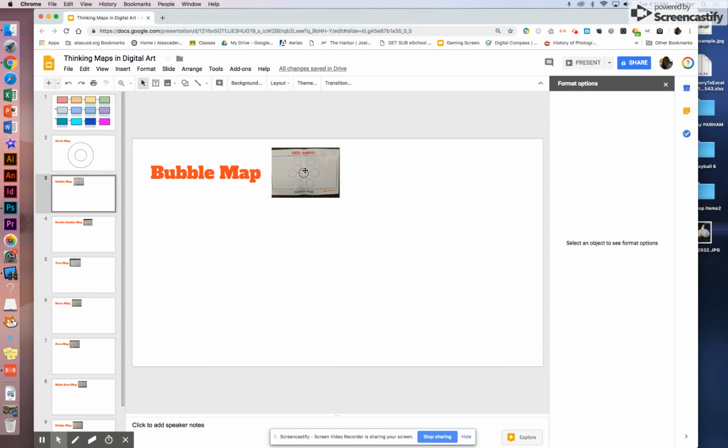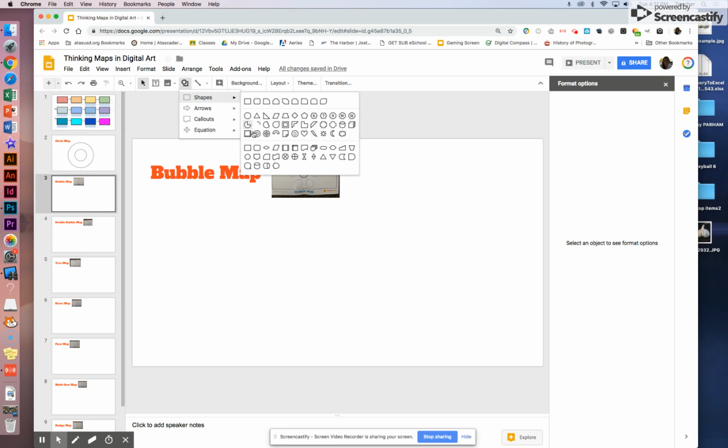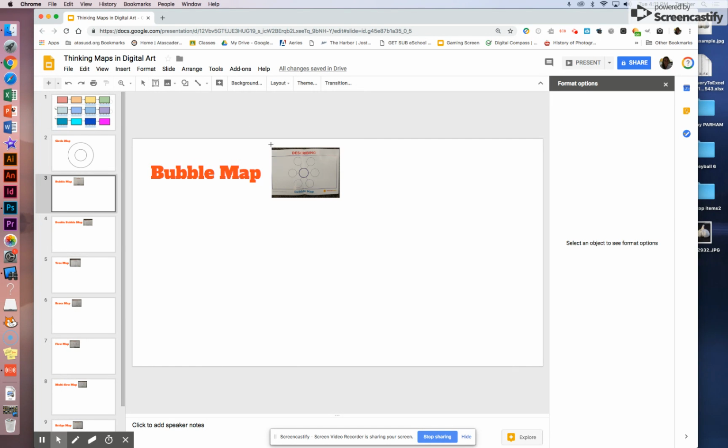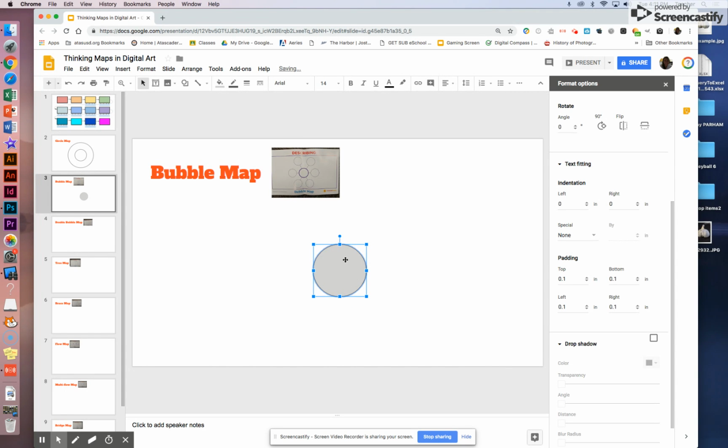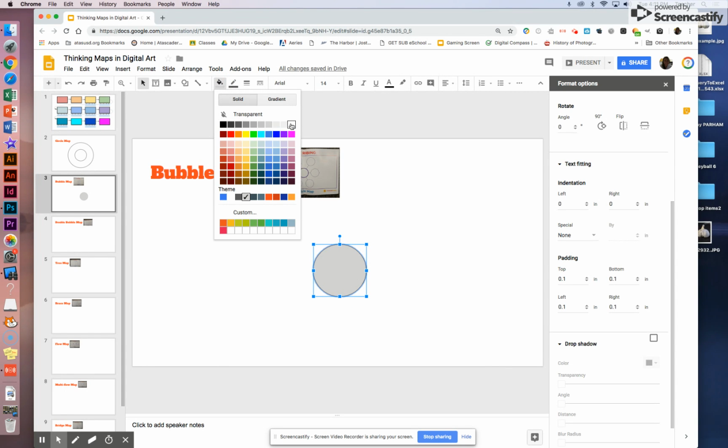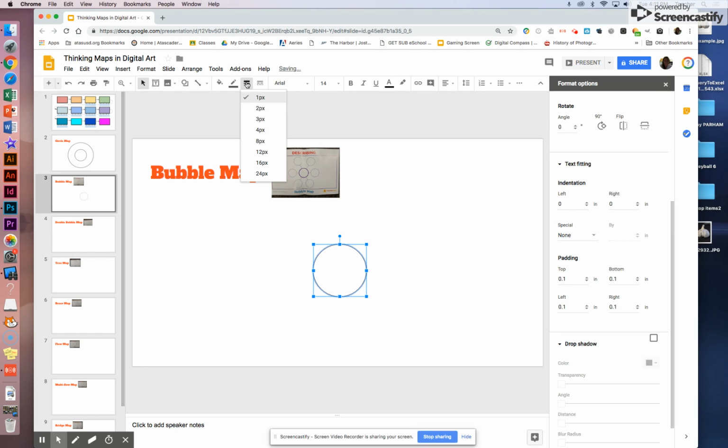I like how they do have this circle being really solid and bold here, being the main circle. So let's start with that. We're going to click on shapes and get our circle. We're going to hold down the shift key to make sure we have a perfect circle right there in the middle. Now, this time I'm actually going to leave that white and I'm going to change the thickness of the outline. Let's go with 8 this time, nice and big and bold.